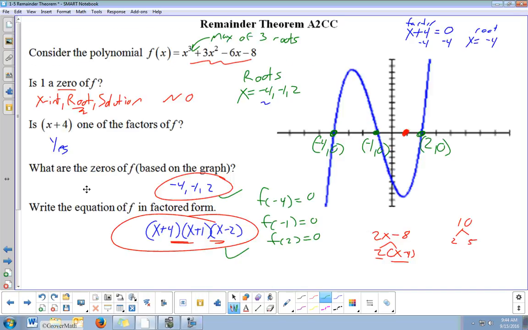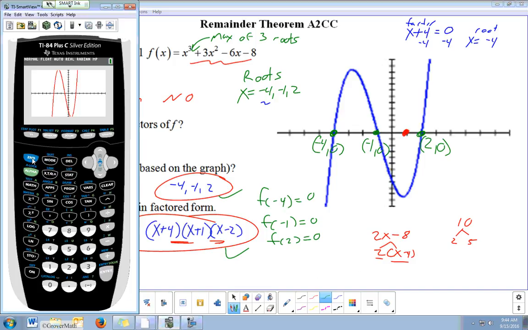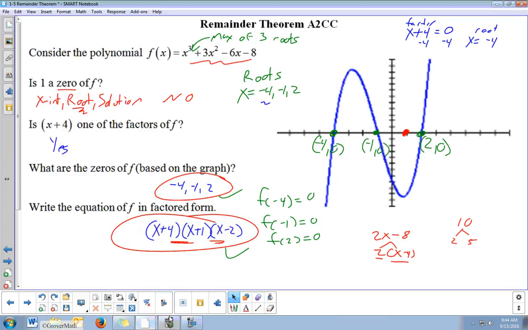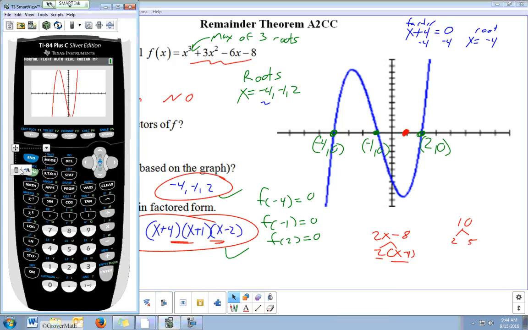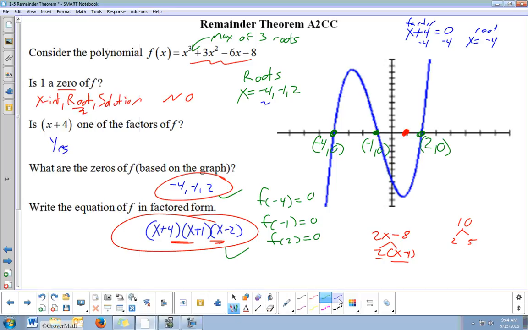So like over here, again, we had these three numbers that are roots. But let me find another point on this graph. If I go to the table and find a point that's not a root, like here, 3, 28, that looks like it. 3, 28 is a point on the graph. So if I were to do f of 3, I would get 28. So that's not a root. 3 is not a root. It has a different y value.